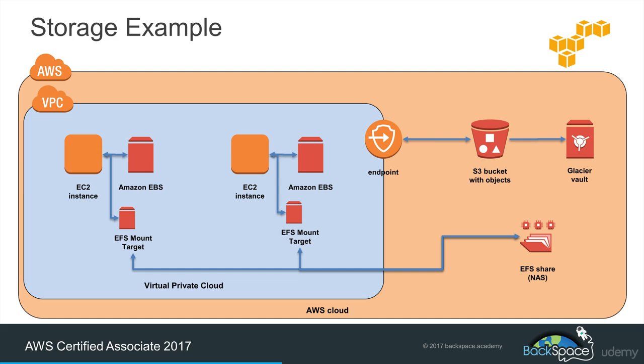So normally for an EC2 instance or an EC2 server to access Amazon S3, it needs specific permissions to do that. But there is also another way that it can do it: we can create an S3 endpoint for our virtual private cloud that can create a route for our EC2 instances to access the Amazon S3 service. And so our EC2 instances will go through that endpoint there at the edge of our VPC, and they'll be able to access our S3 bucket, and they'll be able to put objects inside of that bucket and take objects out of that bucket.